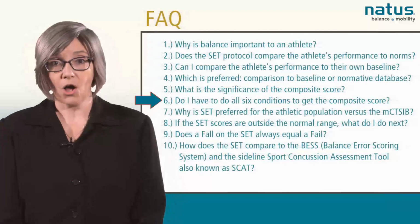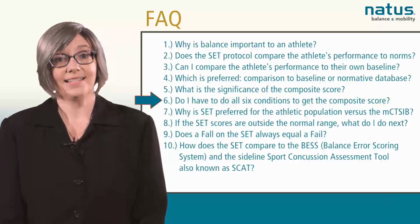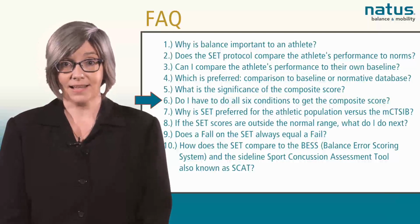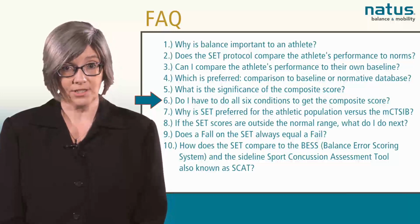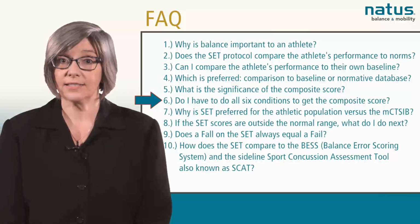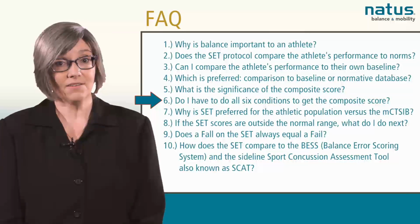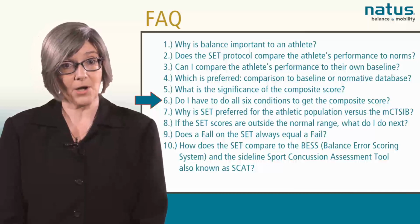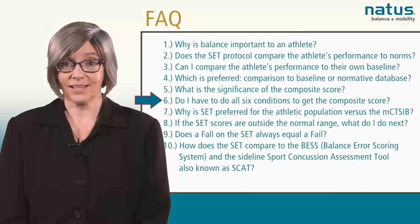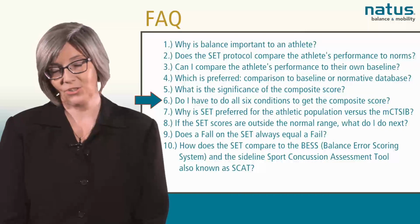Do I have to do all 6 conditions to get the composite score? Yes, the test has been designed to allow the clinician multiple trials in different positions to identify postural instability. This redundancy increases the reliability of the test and increases the chances of identifying subtle impairments. This process will help increase the safety of the athlete as return to play decisions are made.